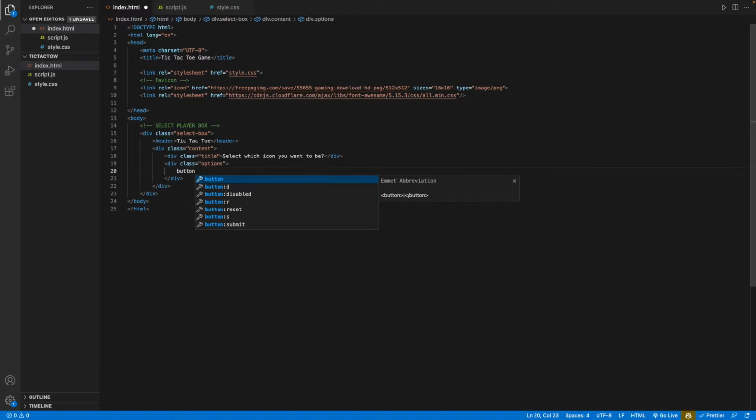So button, button.class name will be player X, so player X, and just do the same thing for O. Okay, so that's the select player box.